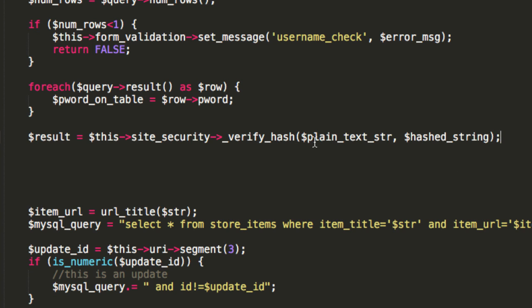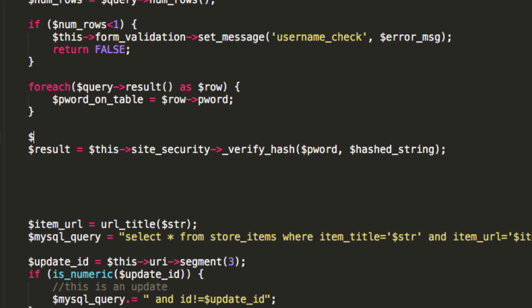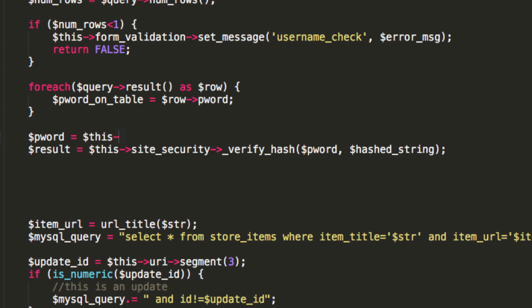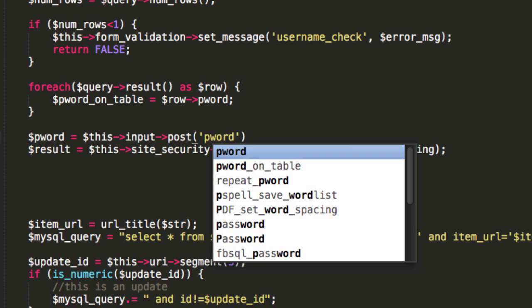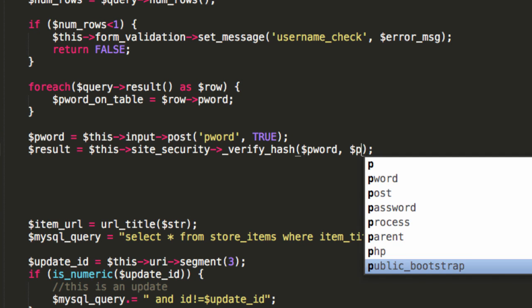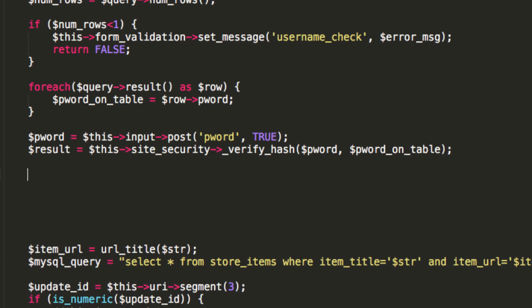The plain text string is going to equal p-word, and by the way p-word is going to equal this input post p-word comma true. Okay, so now I'm checking the password against that hashed password, which is the p-word on the table. This result is going to be true or false.